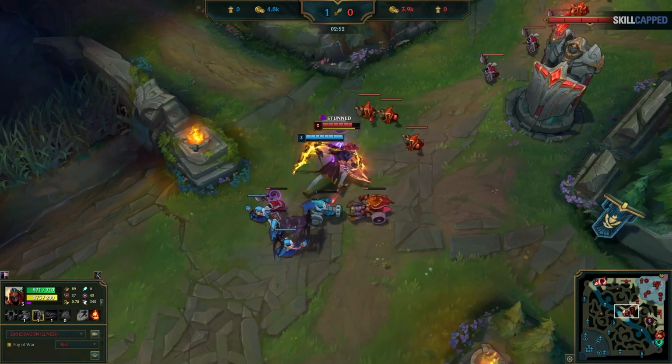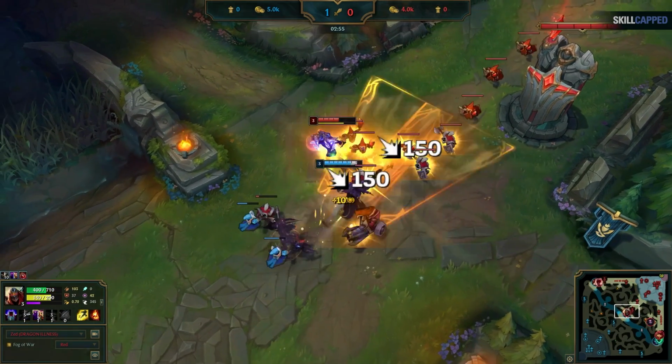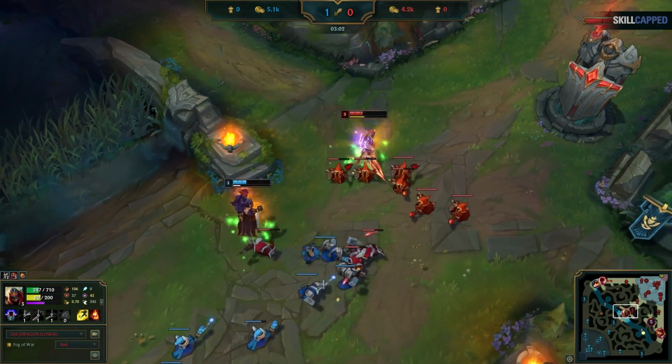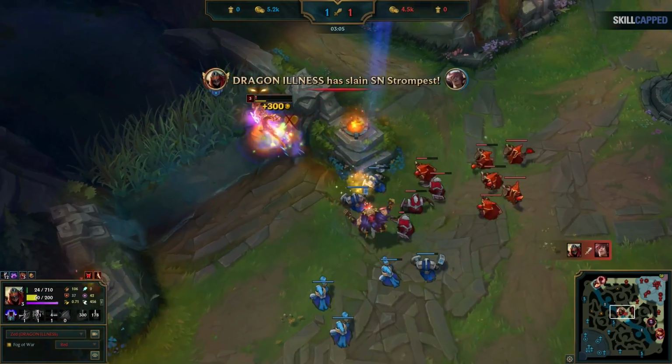Alright guys, so as you can see, playing around cooldowns is extremely important. It's probably the most important thing to learn to start winning lane more often, and low elo players rarely exploit this like high elo players do.